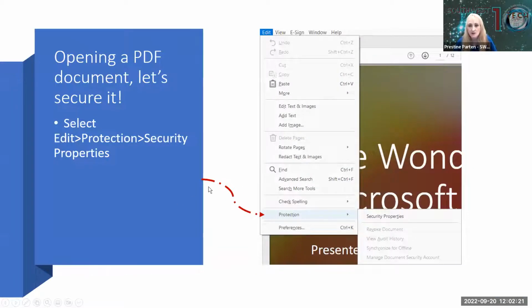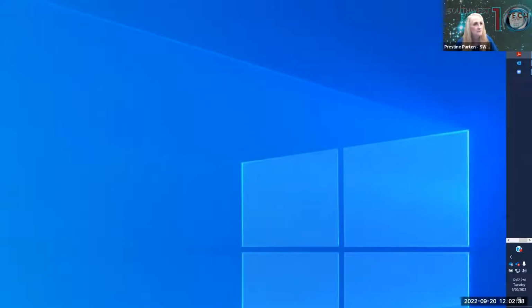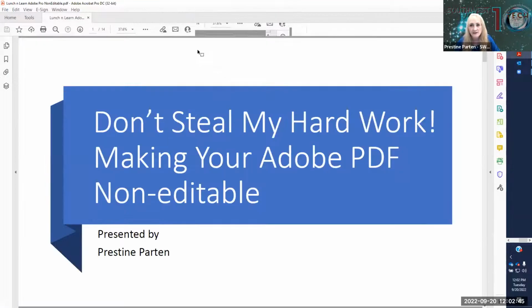And so we're going to go through the steps. And rather than show you a PowerPoint slide, I will make this accessible for you so you have the steps, but I would rather actually take you through the steps on a PDF. So I'm going to go ahead and take this off and bring you into a PDF. So let's bring that over. And of course, there's going to be multiple ways to do this, but I do want to go ahead and show you the ways that I have found so far.